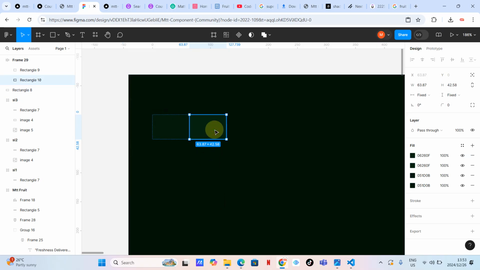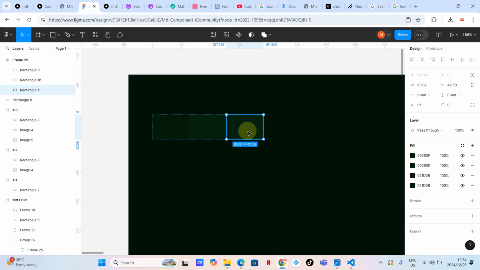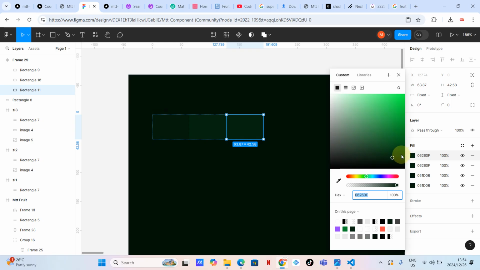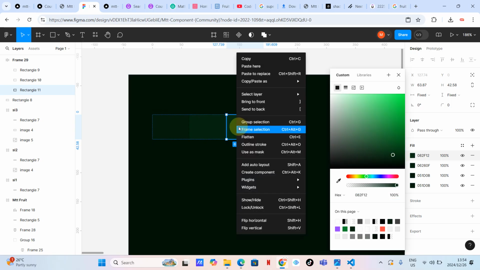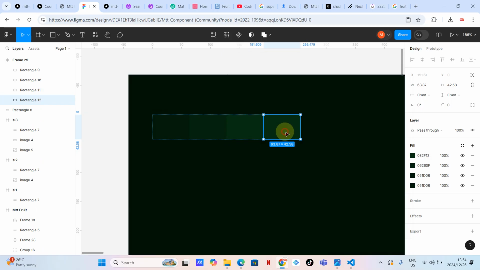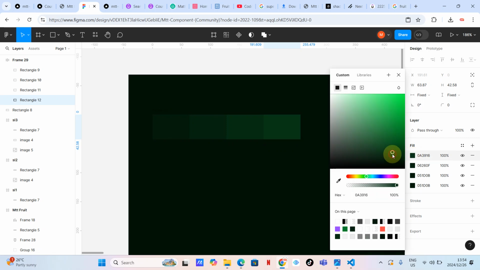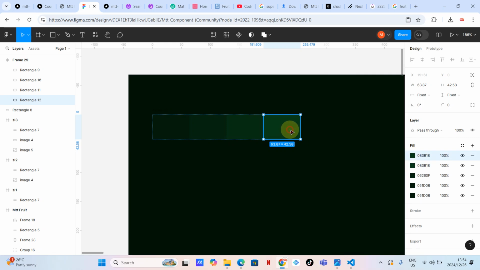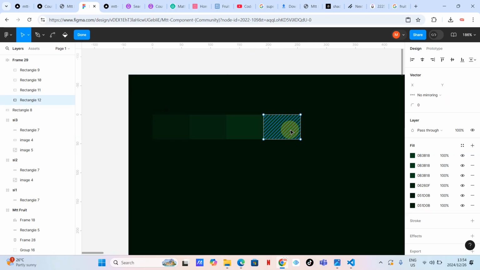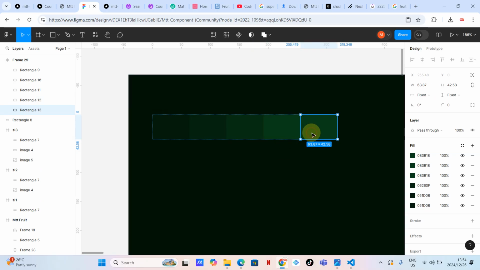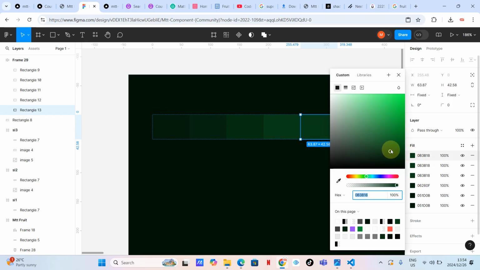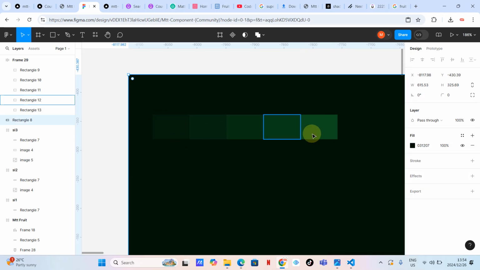If this is in a layout and I'm pressing Control D, suppose this happens. Then I'll change this to be a little bit lighter again. As you can see, guys, I hope you notice these little different shades. Then I'm going to come here and make this a little bit lighter, duplicate it, and then make this lighter. So the idea here is to make these different shades, and that's it. 1, 2, 3, 4, 5.